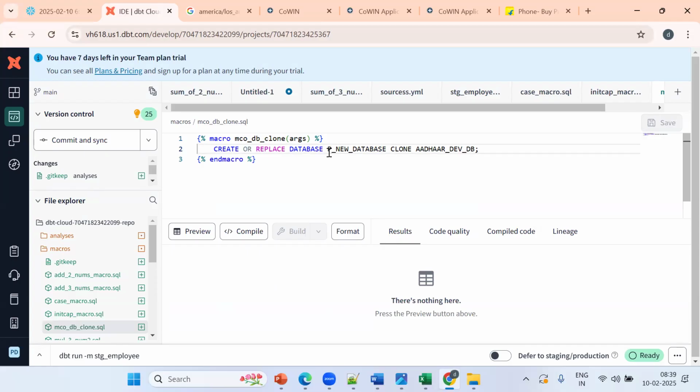Now tell me, what is this? A select statement. A select statement we can call with the help of a select macro. But this is a DDL statement, so a DDL statement cannot be called with a select statement. Now we need to use an extra concept.